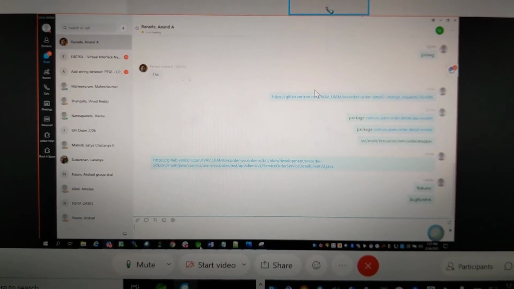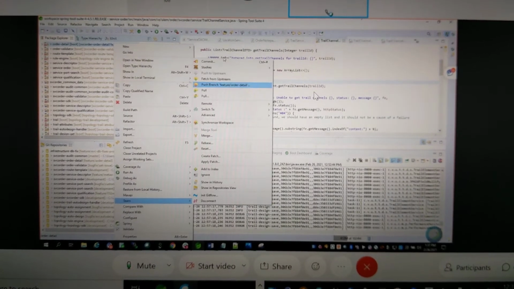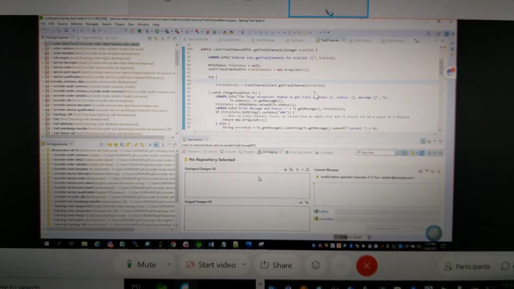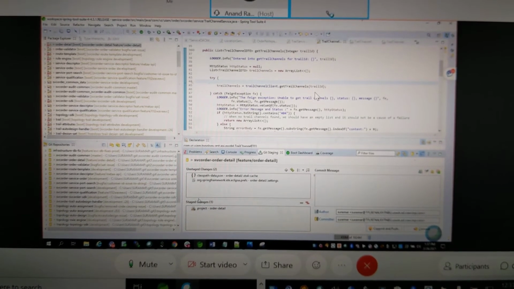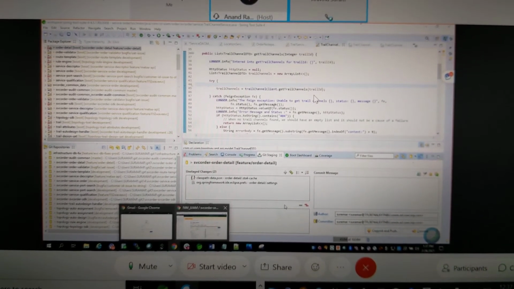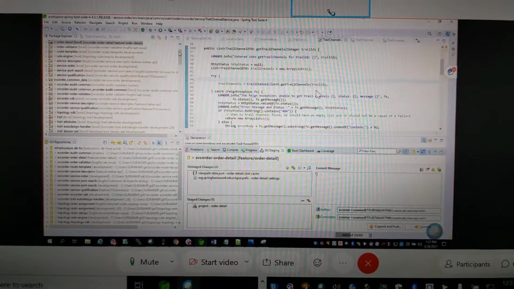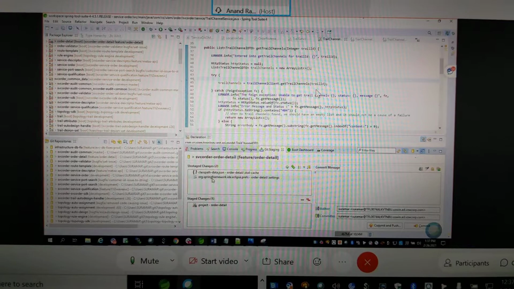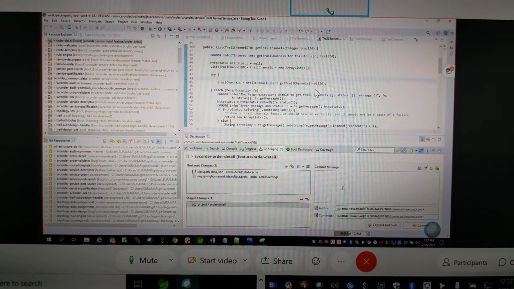Okay. And once you make changes, you can commit. Commit into the same feature branch, right? Yeah, I commit into the same feature branch. Suppose, just an example, I'll show you. Okay. So suppose I made changes here in the project.